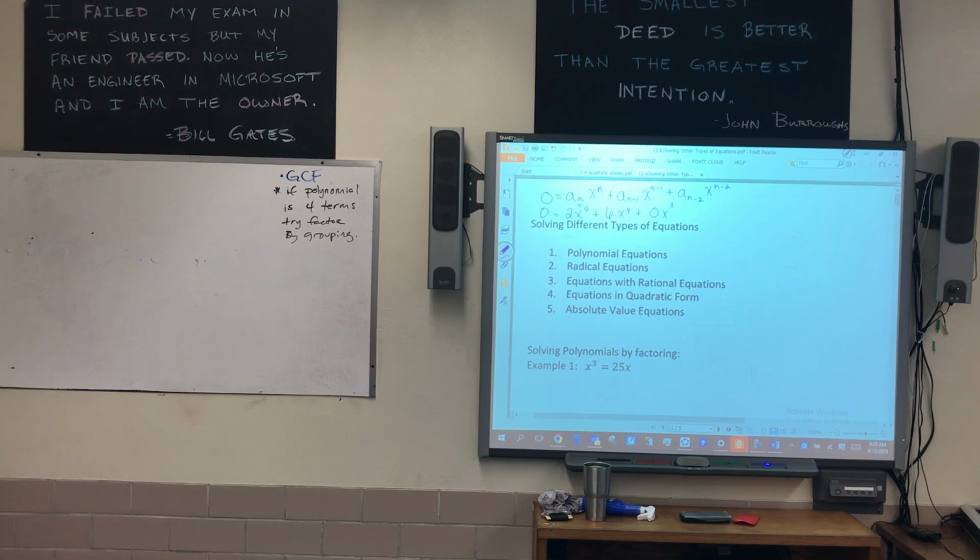No. So you might jump from 2x to the 5th plus 6x to the 4th all the way down to like x to the 1st or x squared. And all that tells me is that the x to the 3rd, or the variable terms that are in between, just have coefficients of 0. So they vanished.